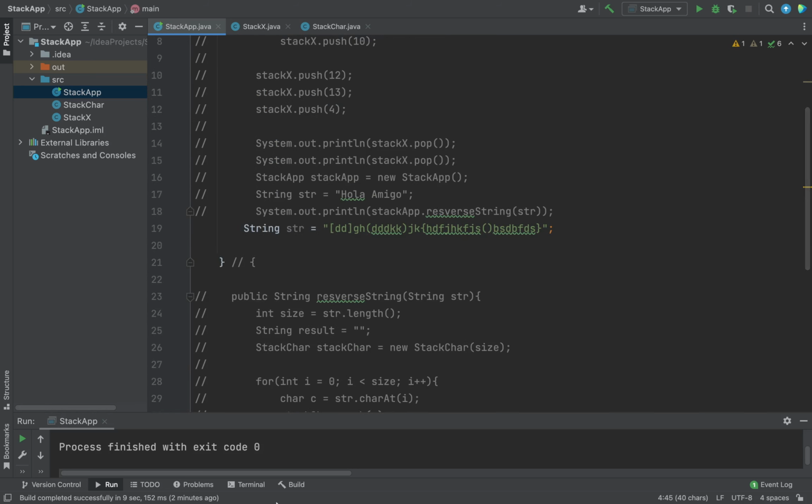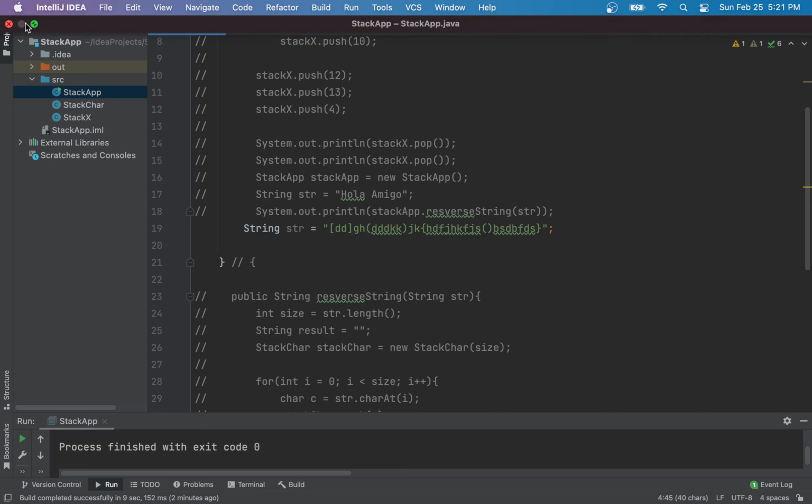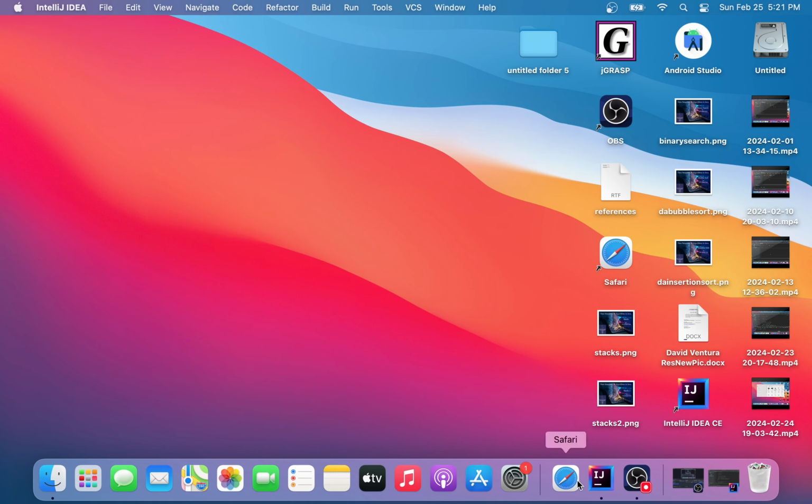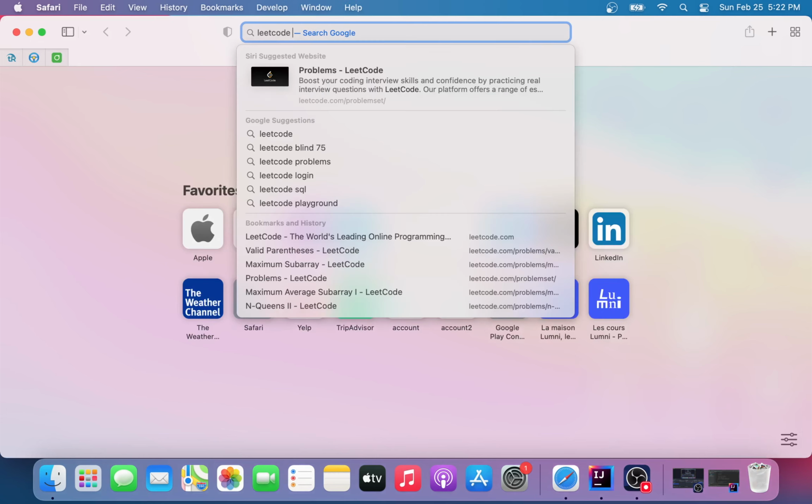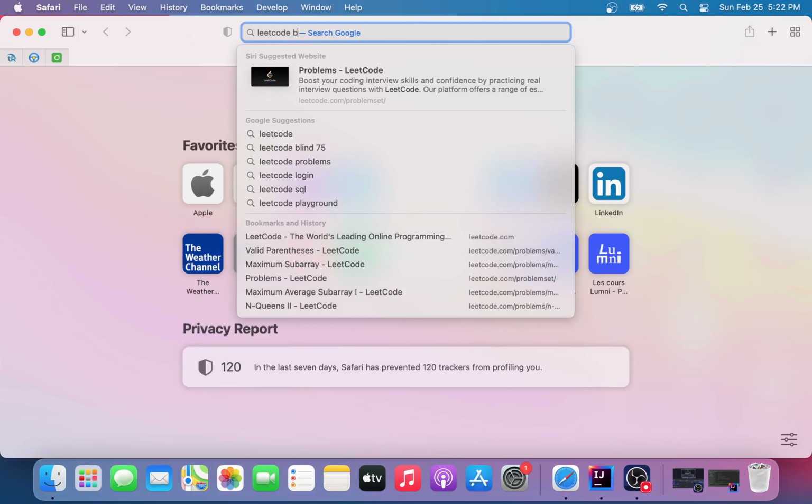Let me find the problem actually. Let me draw real quick and find the problem. There's a problem on Leetcode that I want to show you guys. That's from Leetcode, and I guess that's a brackets problem.